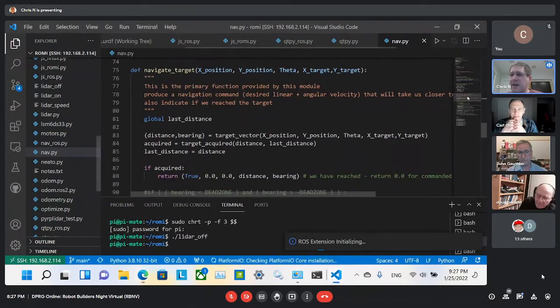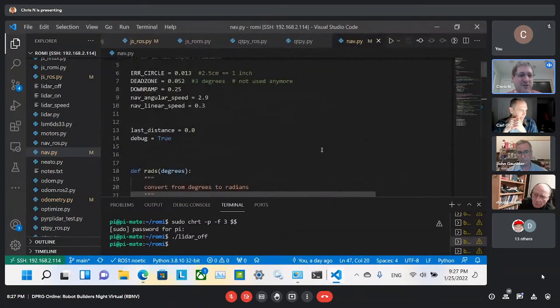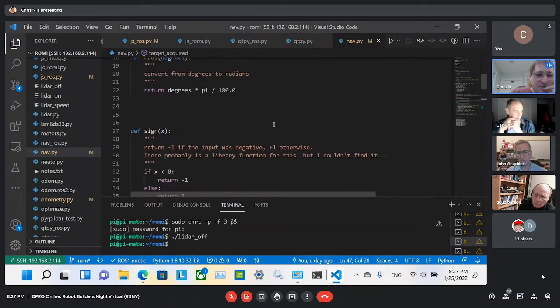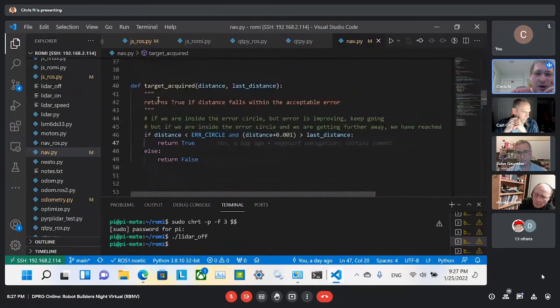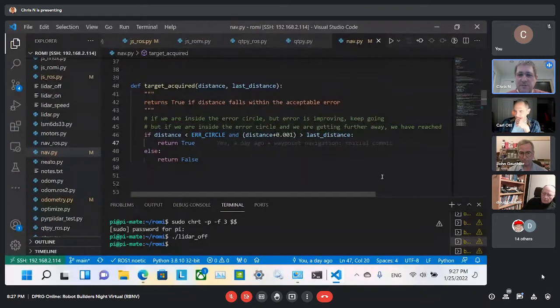So again, David will recognize this, because this is copy and paste from his code, with some tweaks. Target acquired. He had a function there that just tells us if we're inside this error circle, and if we're starting to get worse, then we better call it quits.